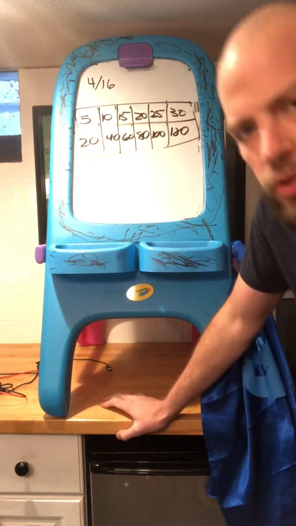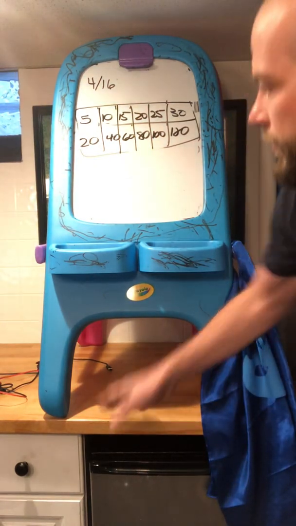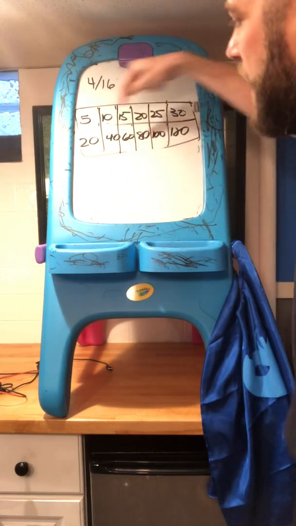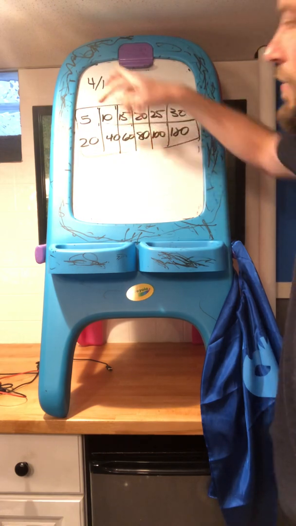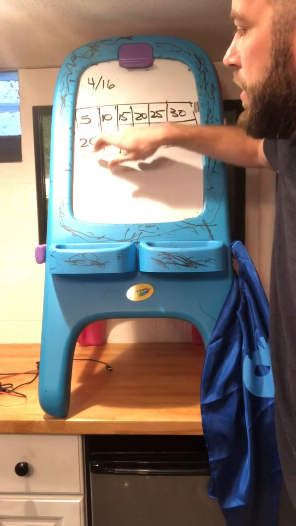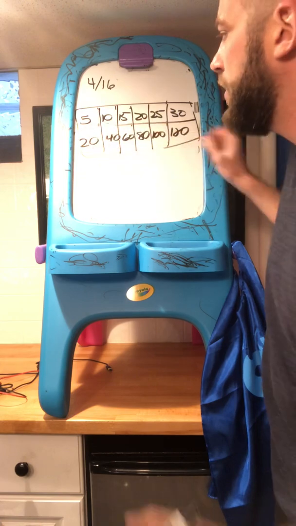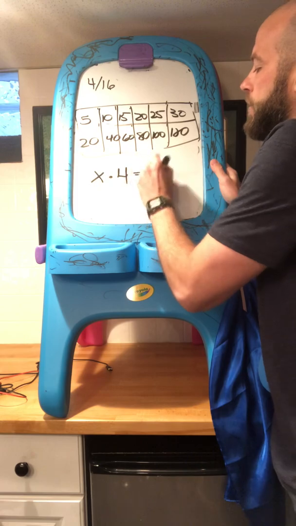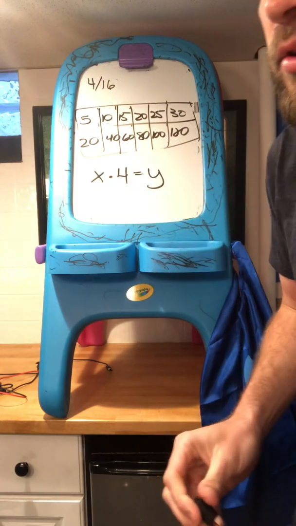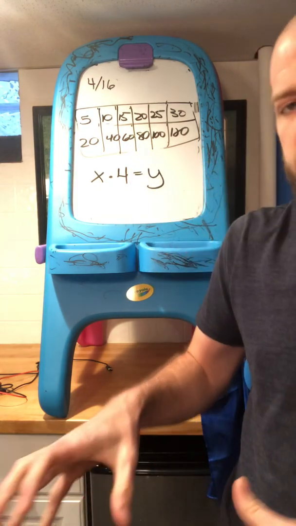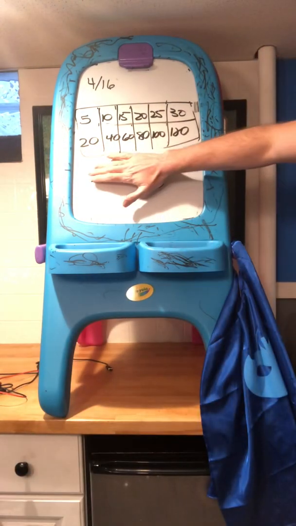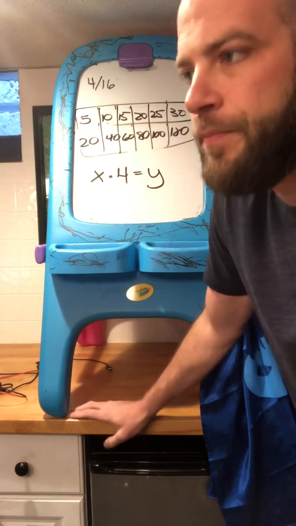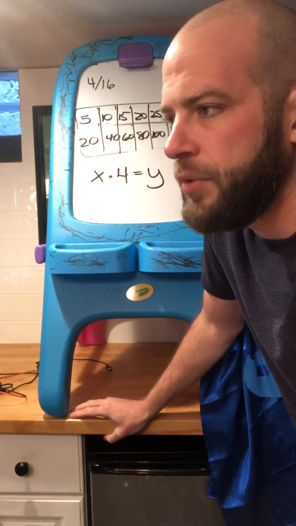Now, what's cool about this is you could look at the relationships. The pattern of 5 and the pattern of 20, every time you look at a top number and a bottom number, or an X number and a Y number, you could say X times 4 equals Y. They're not asking you to do that here. It's a little down the road, but you could look at that and state that that's the relationship of each ordered pair, if you will. Okay, cool, moving on.